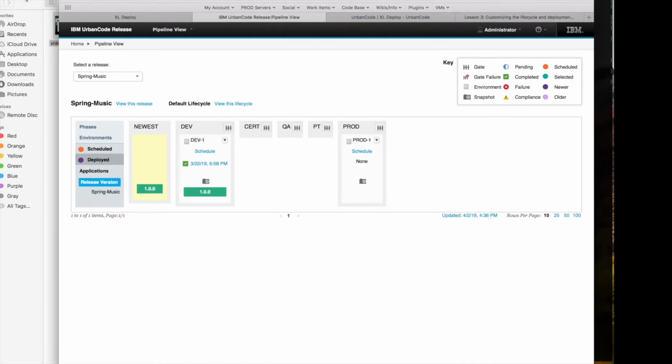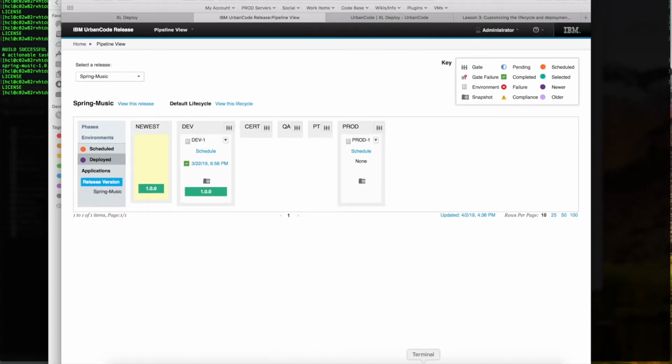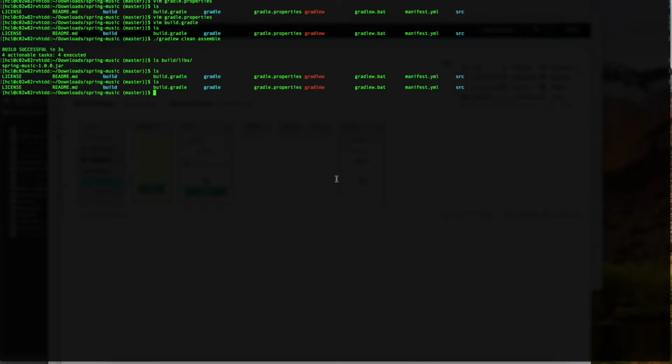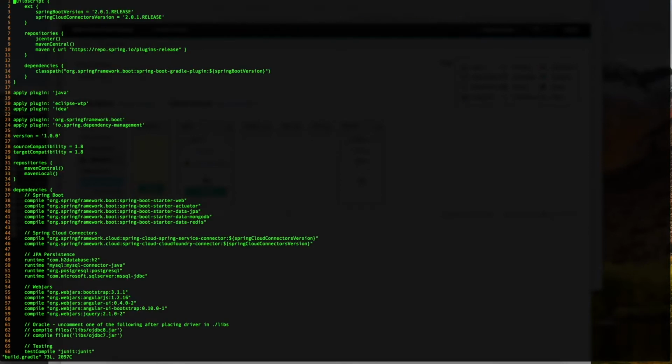So next thing we're going to do is create a new version of Spring Music. For this, I have Spring Music pulled down. I'm going to update the build Gradle file. All we'll do is simply change this version to make a version 1.0.1.